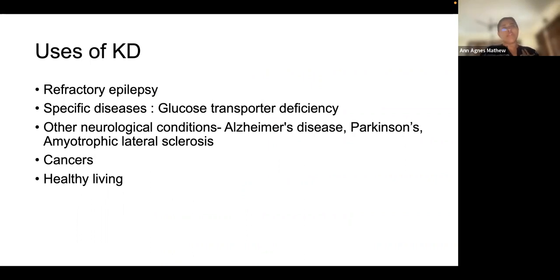Okay, so the ketogenic diet was initially started because it was thought of as such a terrible diet, so difficult, that you used it for things that we thought were difficult to live with. Refractory epilepsy, those who had 50 or 100 seizures a day, those who didn't really have a life, like the child in that movie, First Do No Harm. But then it became the targeted therapy for certain genetic diseases like glucose transporter deficiency, where you get mental retardation. If you take this, children change.